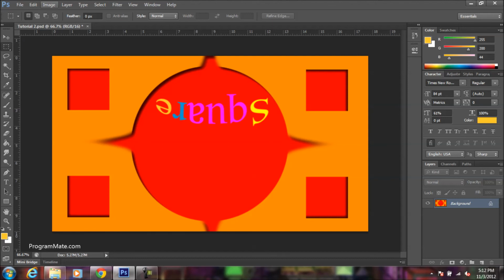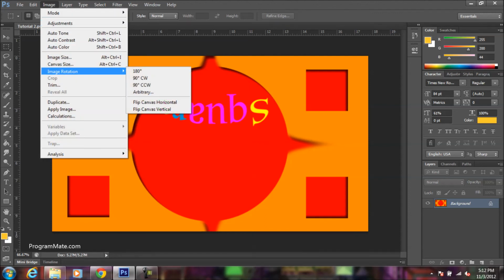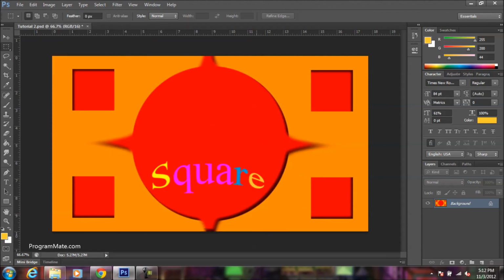If we want to rotate the whole image, now that we have one layer, we can go to Image, Rotation, 180 degrees, and once again we now have the text written in the correct way, because we rotated it, flipped it over, just like we did in the last tutorial.